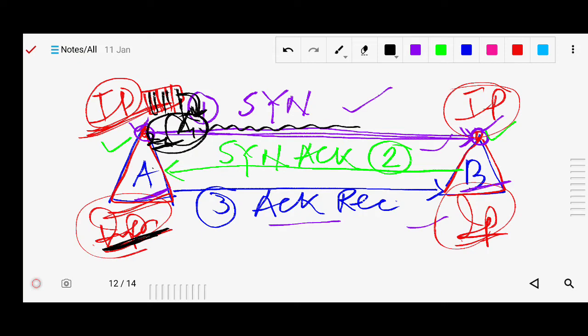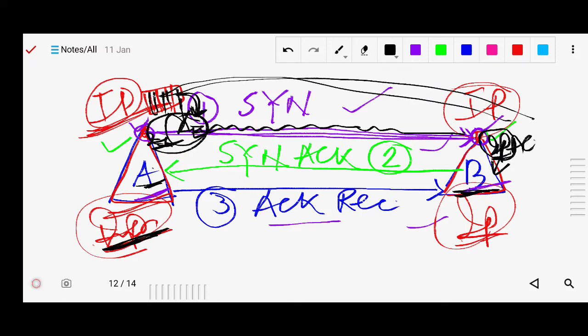It will be transmitted, and now B will understand that okay, I am connected to A, and this data has come from A, because A's IP address is there. B will understand that this data is sent by A, whom I want to communicate with, and some data numbers will be there. In that way the data will come from A to B. So in this way TCP/IP connections work. This is the first part, where the two devices are synchronized, meaning the connection between the two devices.